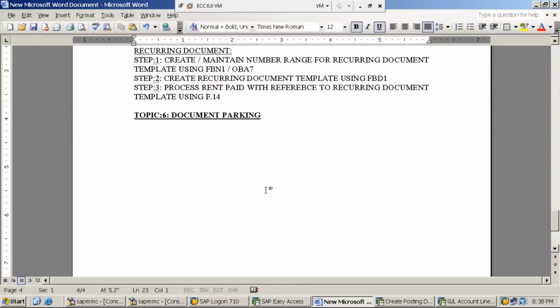That means for a temporary period of time we are keeping our vehicle, which doesn't have permanency. Similarly, in SAP document parking, the same concept is being used. The concept of regular parking has been taken as the basis to design document parking. But when does this document parking concept have to be used? What exactly is document parking in real time, as far as the processing of transactions is concerned?